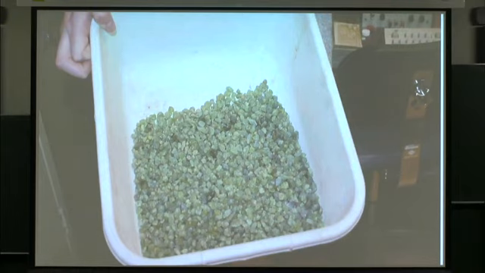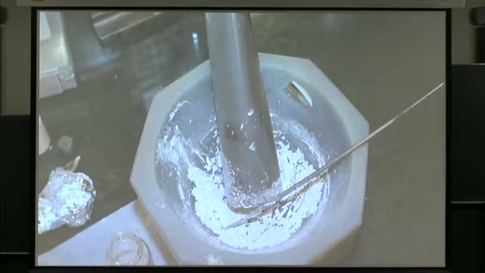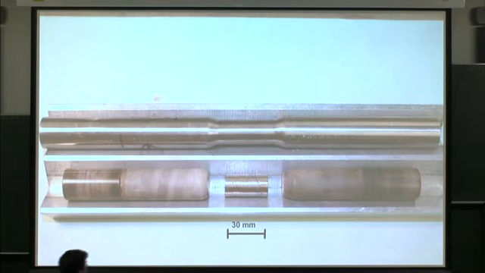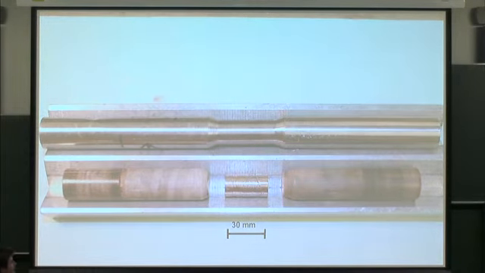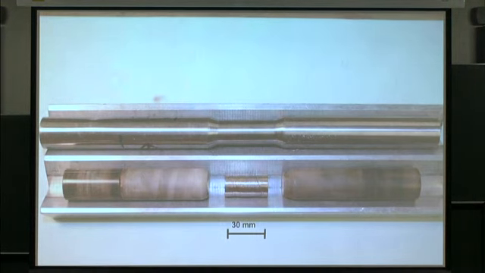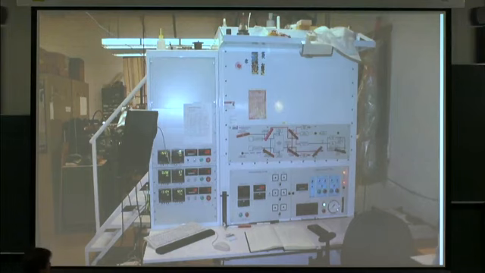We've seen some aspects of this already, but I thought it would be fun to show some pictures. So we'll start with San Carlos olivine. Each of these is one crystal roughly. And we'll grind that into a fine powder. And we take that powder and then put it into a metal canister. This is paired up with some ceramic pistons, and that's all inserted into a metal jacket. And that whole assembly is then inserted into this big white box. This is a Paterson apparatus at the University of Minnesota in Dave Kohlstedt's lab. There are two there. There are about 15 in the world.